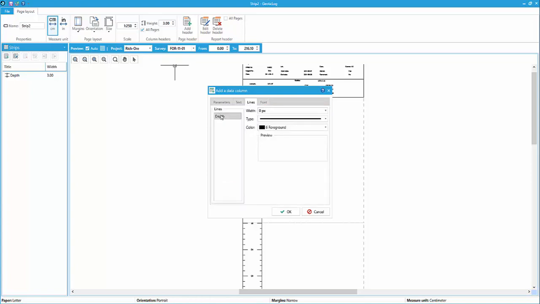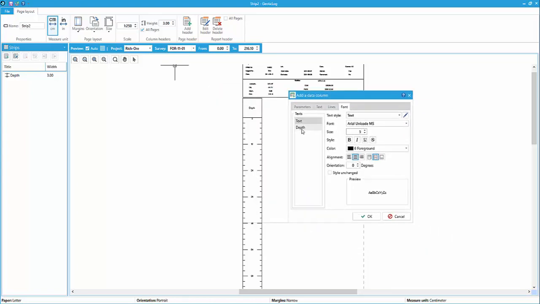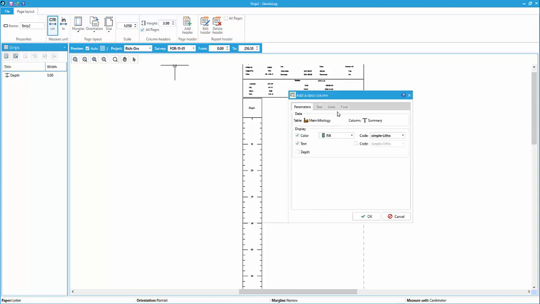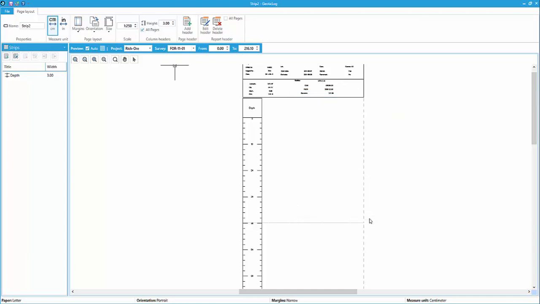And then the different lines. So for the depth, like between the different lithologies, you can change this. The text size for the summaries inside, but also for the depth. But in this case, depth is useless because we decided not to display the depth on this. Okay, so you can change this. Okay, so let's press OK.